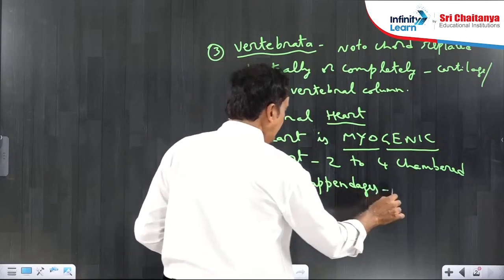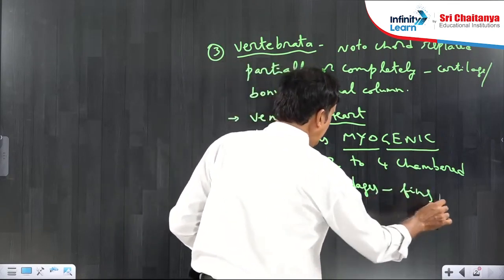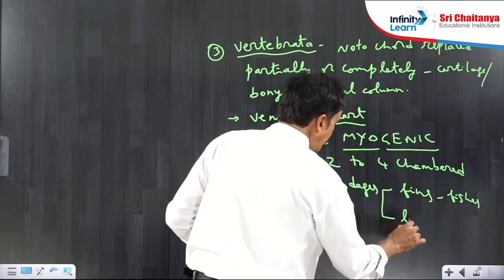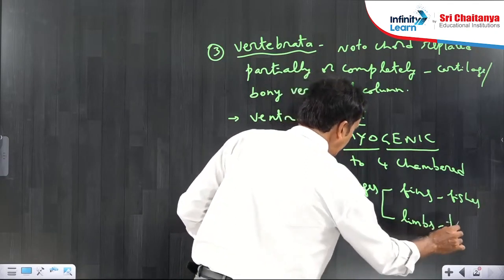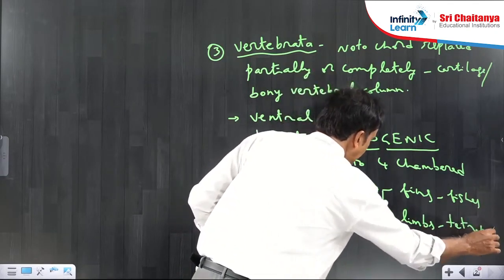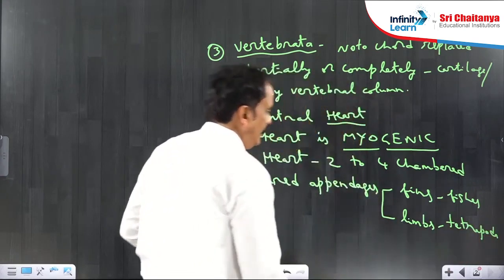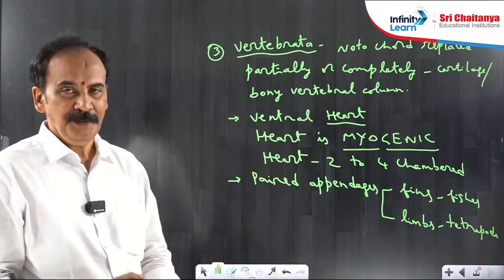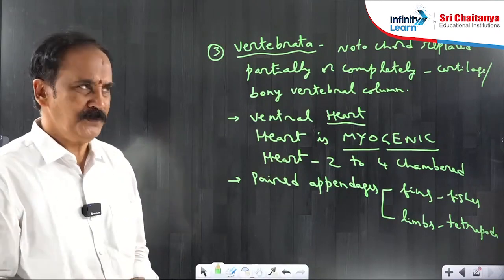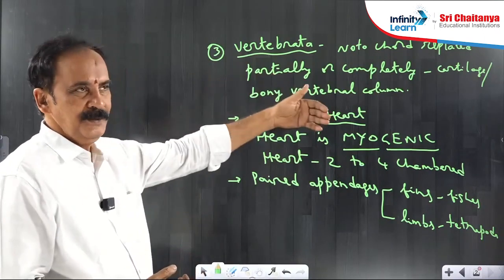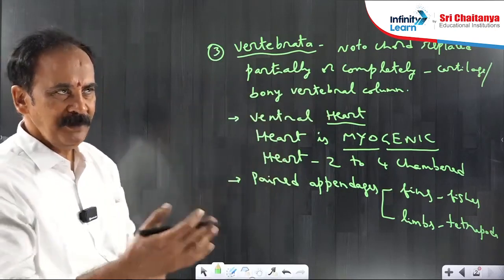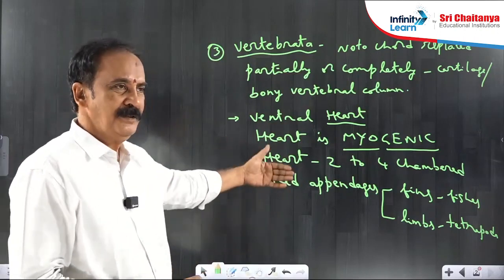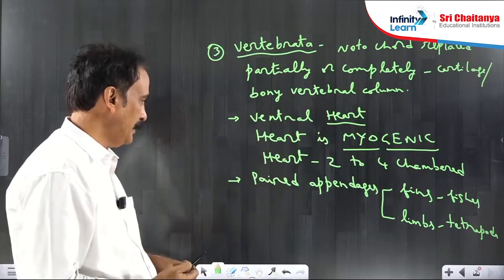Vertebrates have paired appendages, maybe like fins in fishes, and they may be limbs in case of the group called tetrapoda. In tetrapods you will find the limbs called forelimbs and hind limbs helping in locomotion. In case of fishes, the fins will be helping in locomotion, right? Besides these, the other characters will be common, like triploblastic nature, bilateral symmetry, the coelom called enterocoelom, metameric segmentation, right? They all will be common for vertebrates.